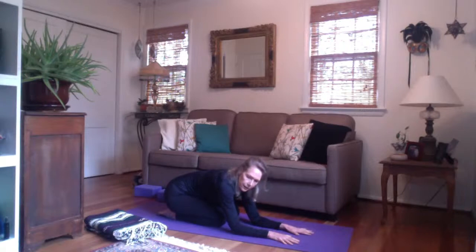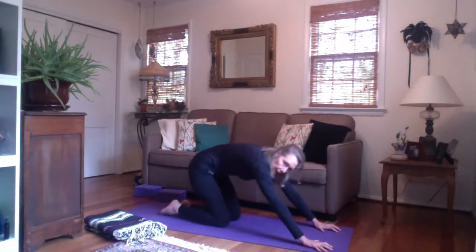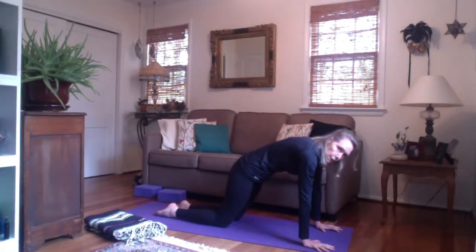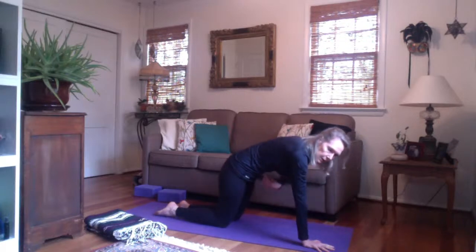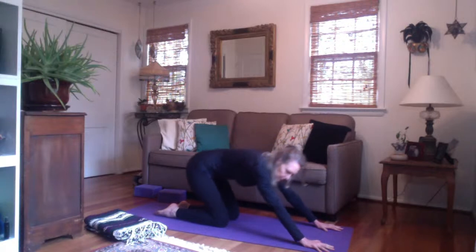Now we're going to be on our knees a little bit longer. Of course, you can always get some padding for your knees. Place a towel or a blanket underneath. Okay? And so now we're going to, once again, lift and round the back, but this time we're going to come a little further forward. And keep lifting the navel up towards the spine and then releasing back.